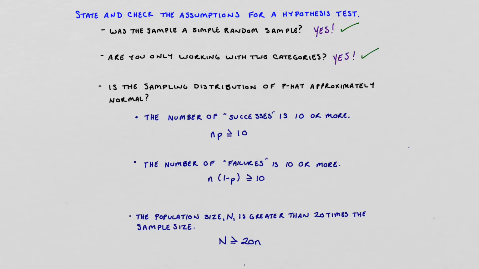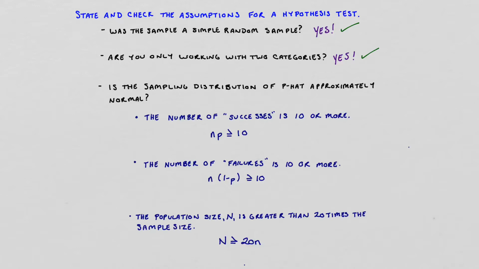Now we're going to check, is the sampling distribution of p hat approximately normal? And here we want to look at the number of successes, quote unquote successes. So in other words, we're defining a success as a person who does eat cereal for breakfast. Those are the people that we are most interested in. We also want to make sure that we have more than 10 failures. And failures, again, we don't necessarily have to throw a negative connotation on it. We're basically just saying someone is a failure in this case if they do not fit the detail that we're interested in. So in other words, anyone who does not eat cereal for breakfast.